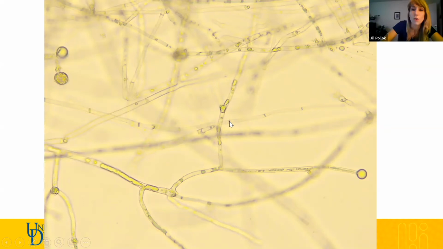So if you follow my mouse now, this is part of the Phytophthora mycelium, and you can see no breaks in it. And so this here is an oospore. This is the resting structure of Phytophthora. So this is the dangerous part that overwinters in the soil and can infect plants next spring. I know it doesn't look like much here, but this is their overwintering structure. And here's another one right here and another one right here.